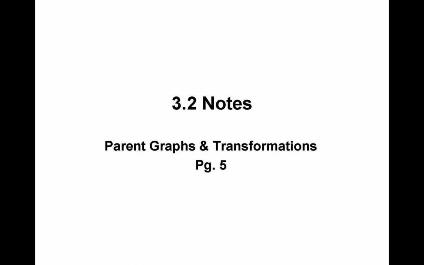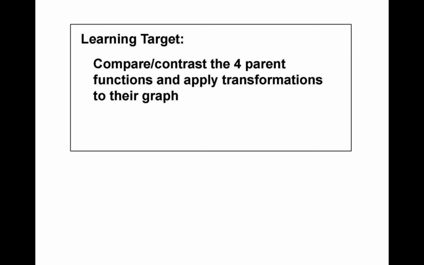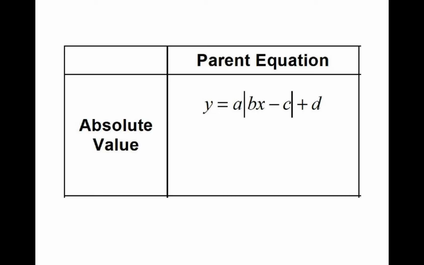All right, 3.2 notes, parent graphs and transformations, page 5. So we're going to compare and contrast the four parent functions and apply transformations to their graph. So the first function that we're going to talk about is the absolute value function. You'll know it's an absolute value function when you see the absolute value symbol inside the equation.